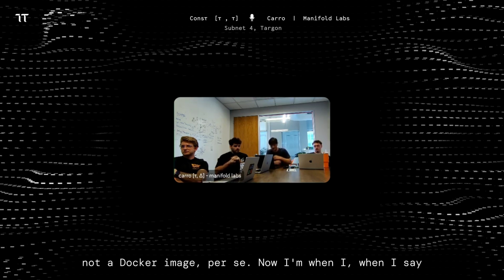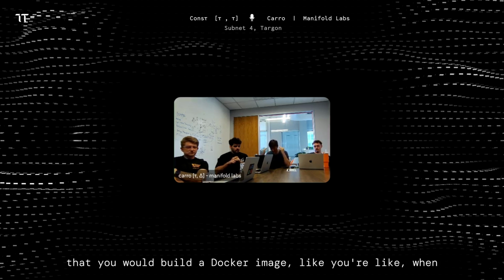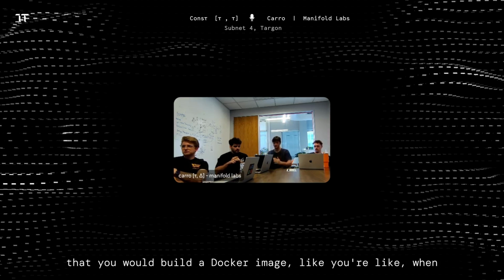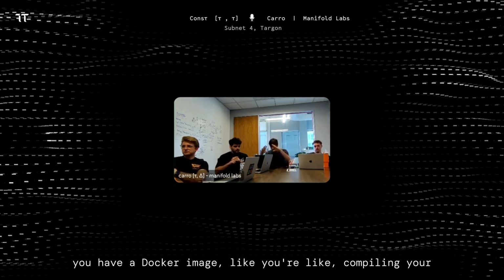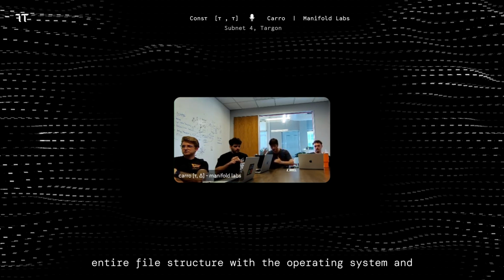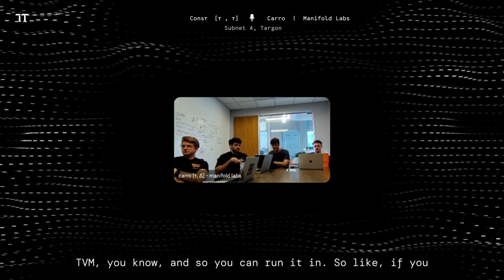When I say Docker, you should think about it the same way you would build a Docker image, where you're compiling your entire file structure with the operating system and everything. That same process is what you're doing for CVM.